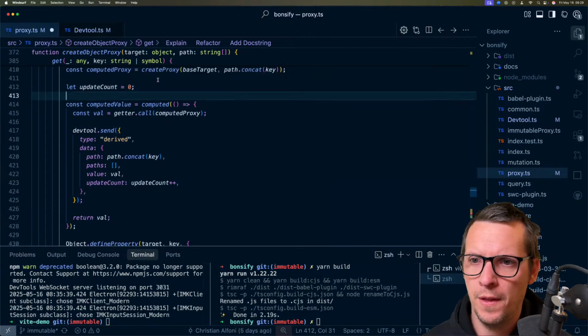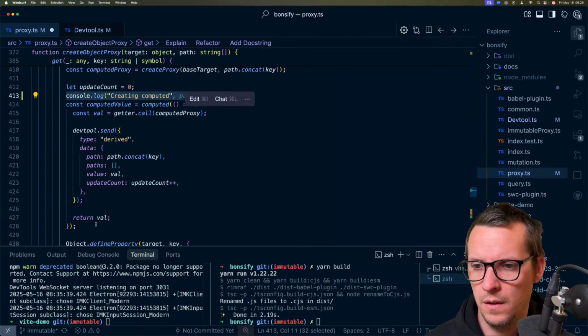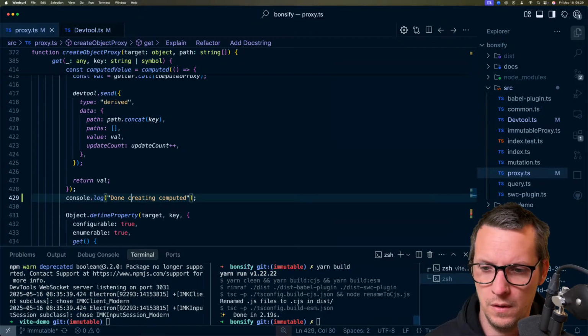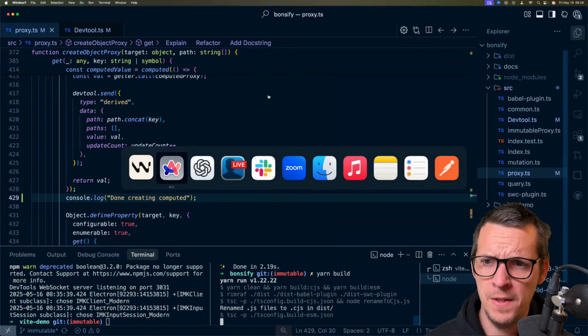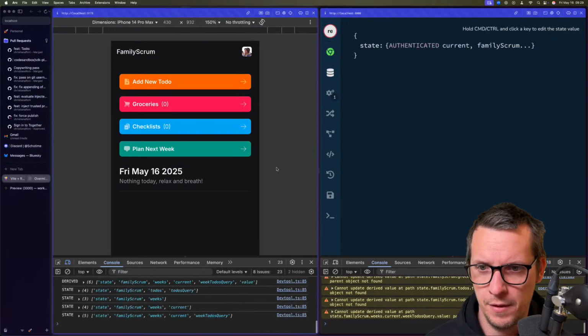Okay, we can do one more thing. Creating computed. Done creating computed. If it sends a derived message between that, then that's definitely what's going on.